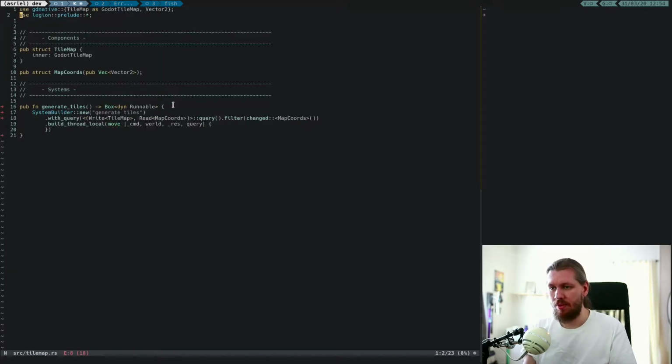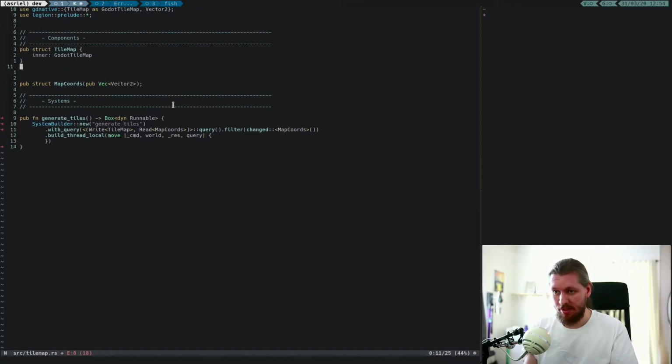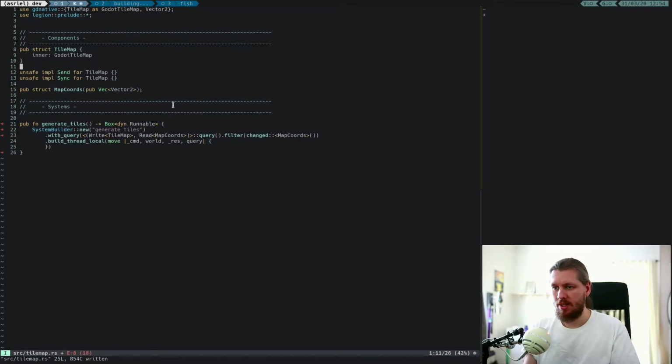Okay, well, first of all, we need to do that part, that little ugly business. Unsafe implement send for tile map. So that's done. Okay, and then we need to fix this thing. We're missing that one. That one's fine. And that one's fine.